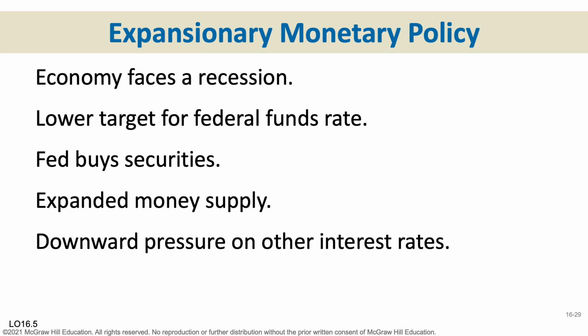That's going to expand money supply because when the Fed buys securities, they're giving the banks more reserve money. They buy some of the bank's securities or IRS, either way. The bank's reserves are going to go up, which means they have more excess reserves, which means they can loan money out, which is going to expand our money supply. So when the Federal Reserve targets that lower federal funds rate, it puts downward pressure on all other interest rates.